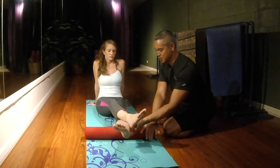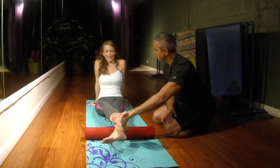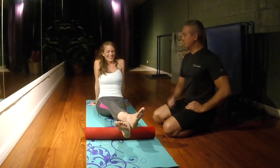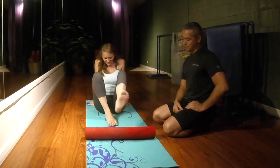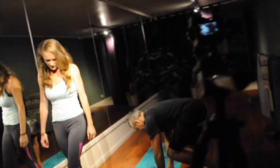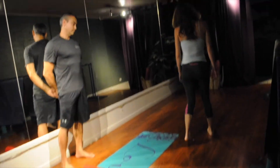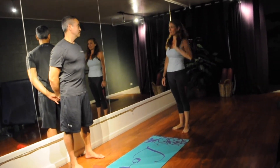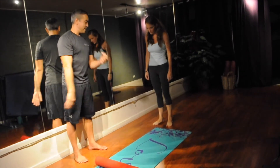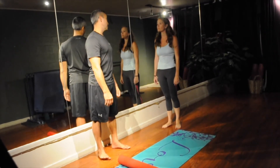Let's go down a little towards the junction of the muscle and the tendon. Now, we've rolled both legs and feet — stand up. Walk around your mat and tell me how your feet feel. I definitely feel more barefooted than I did before. More of your foot is in contact with the earth — exactly. That is the same description that our seniors in their 70s and 80s tell us.